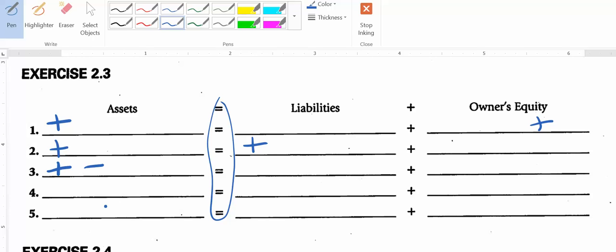All right, number 4, paid $6,000 for rent in advance. This is a trick question. So when you pay for rent in advance, it is an asset. And that is because you haven't used it yet. So until the month that you're going to pay for is actually over, you haven't used up that money yet. So prepaid rent is an asset. So we're going to increase our assets, but we paid for it in cash, right? So we're going to decrease our assets as well.